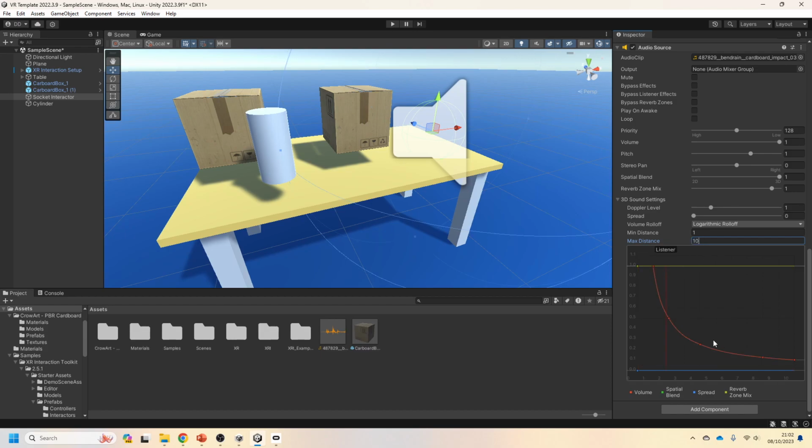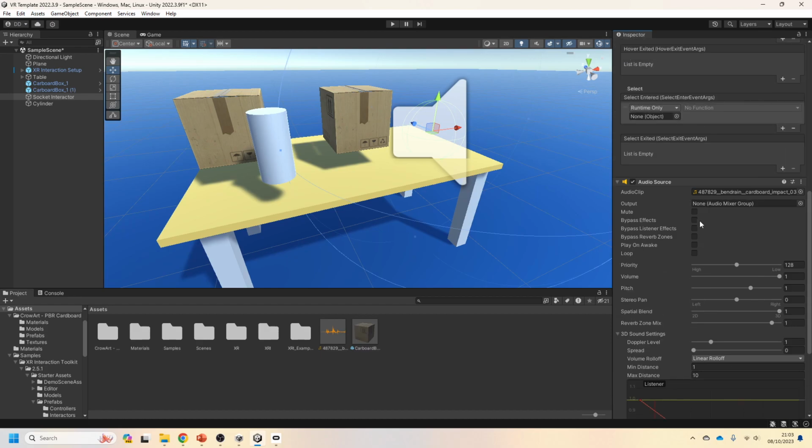And then you see this little curve. The weird thing I don't understand about logarithmic roll-off is it will always be that loud no matter how far away you are. So I'm going to click the drop down for logarithmic roll-off and change it to linear. Basically now, really loud if you're really close, basically silent if you're 10 metres away. That's the behaviour that I'm looking for.